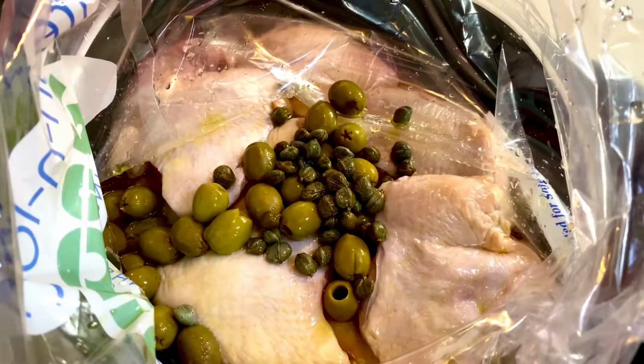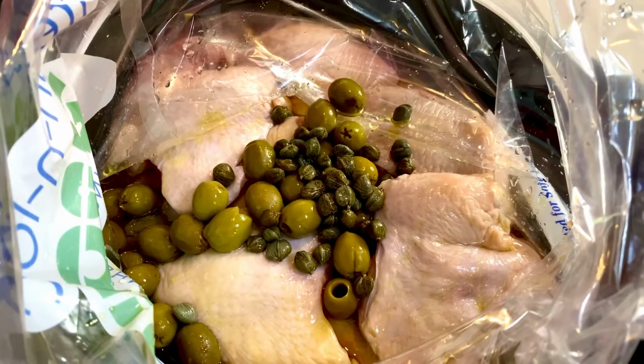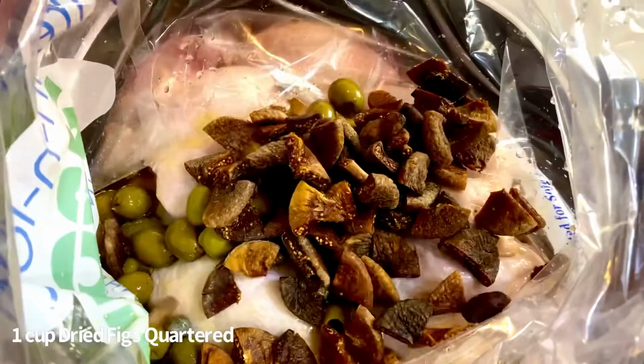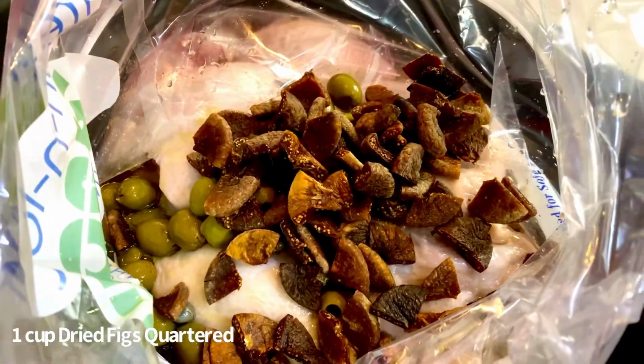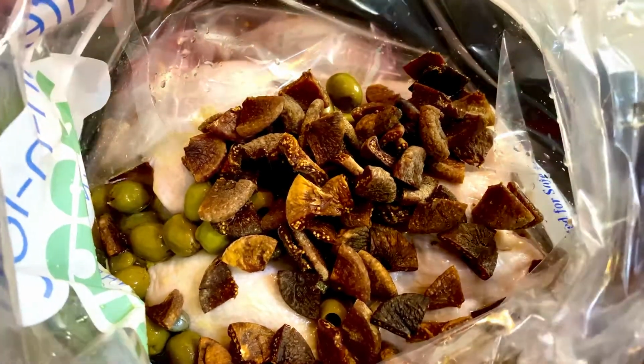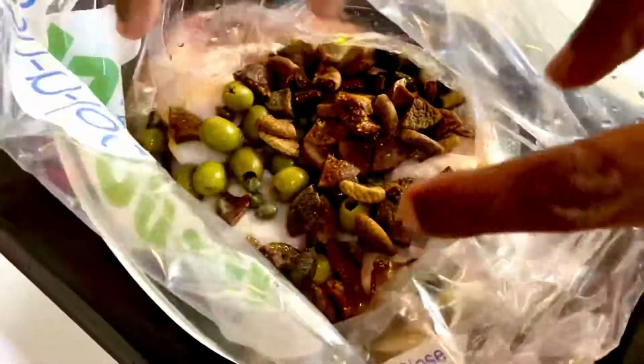The brine works well as well, along with finally some figs, and this is what's just going to sweeten the entire mix. So about 1 cup of dehydrated dried figs cut into quarters, just going in. Allow everything to mix well together.